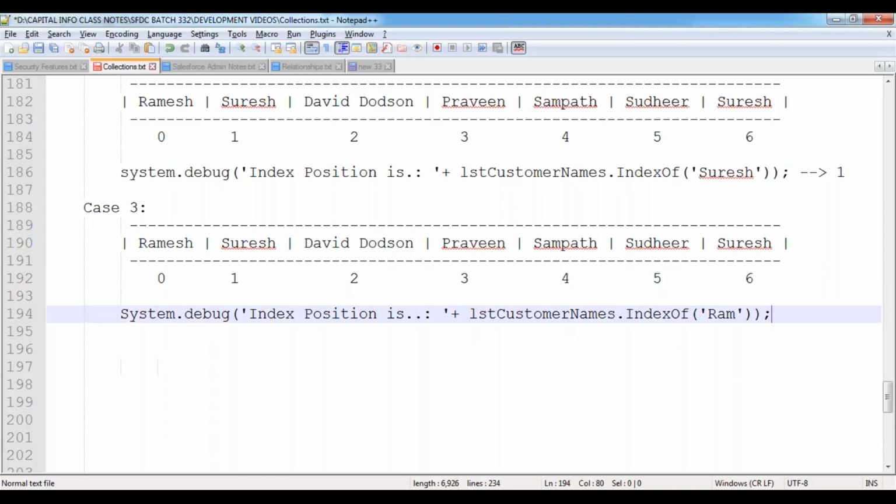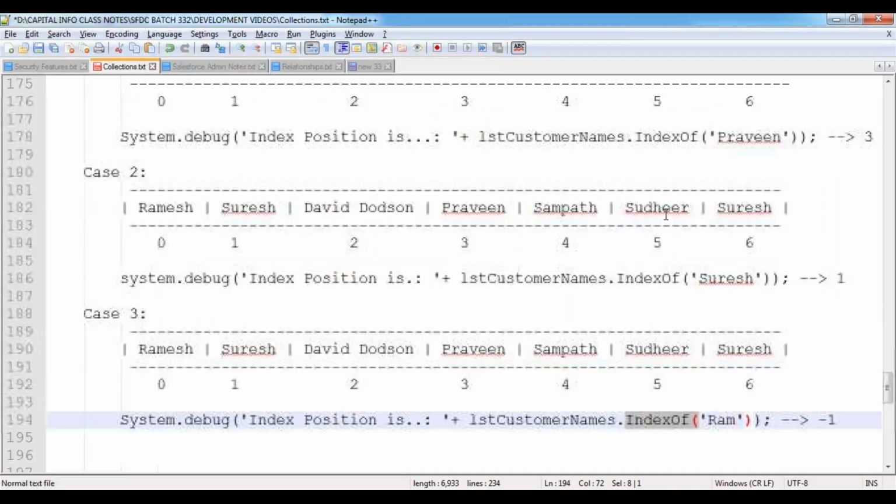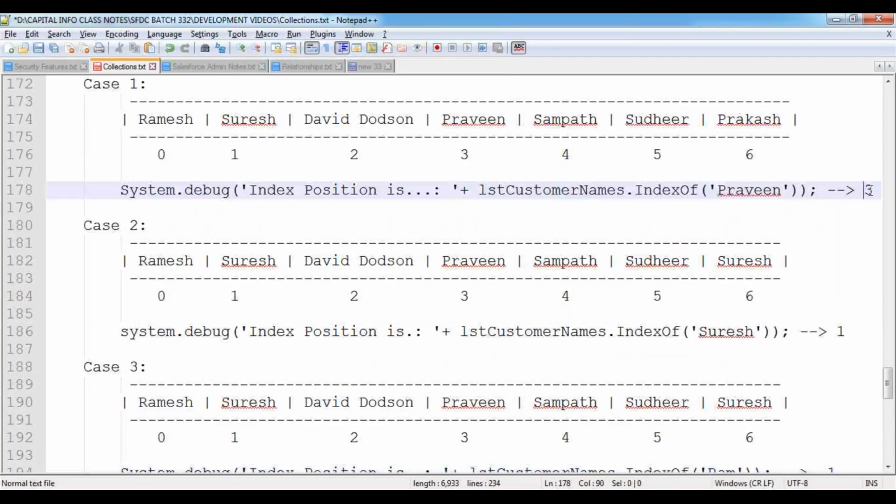Do we have any element with the name Ram inside my collection? No. We have elements like Ramesh, Suresh, David Dodson, Praveen, Sampath, Sujit, Suresh, but we don't have any element with the name Ram. In this case, if the element is not found, it returns -1, a negative value. So whenever I search with the indexOf method and the element is found, its index position is returned.